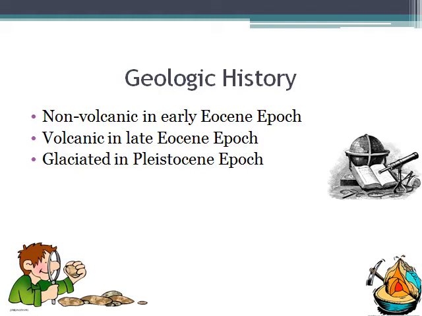The geologic history of the area involves three main episodes. The first was a generally quiet time in the early Eocene, with no big volcanic activity in the area. In the later part of the Eocene, about 50 million years ago, there was a boom in volcanic activity, which deposited many rocks that are in the area today. After the volcanic period in the Eocene, the area was covered in glaciers in the Pleistocene. This glaciated period eroded much of the land, creating the topographic features that exist today.